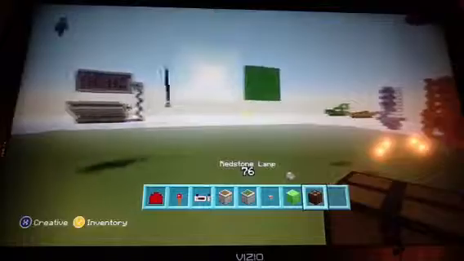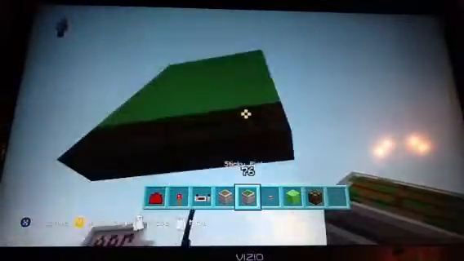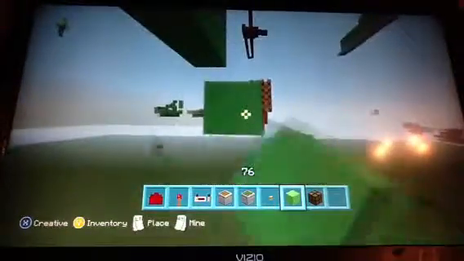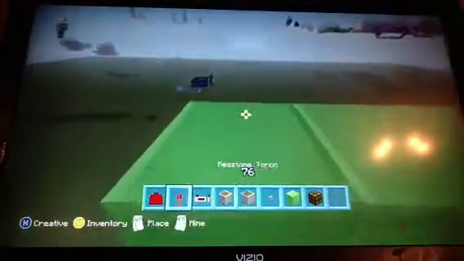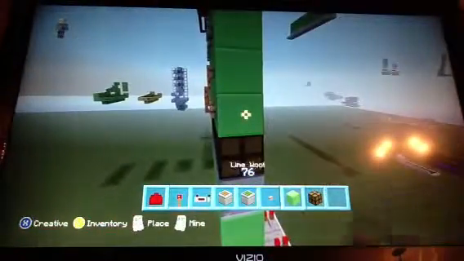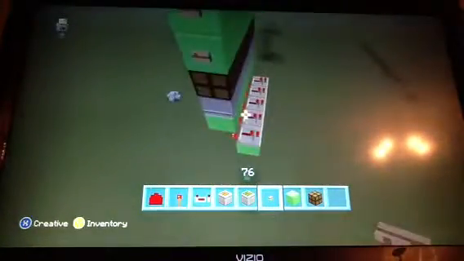So what we're going to do is go over here and place lanterns underneath these blocks on the bottom, followed by pistons like this, with blocks on the bottom like so. Here we're going to want a row of blocks with torches and then repeaters. So this here is already our first row of outputs. Whenever we push this button, it's going to give us a pulse through that repeater.